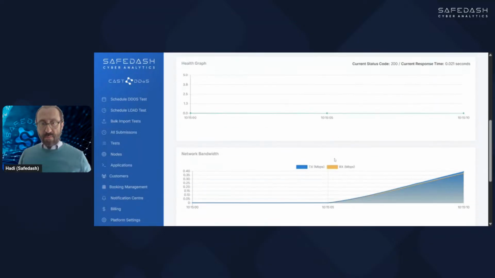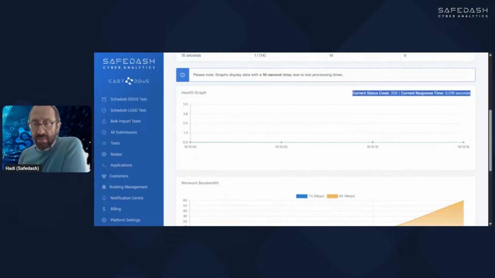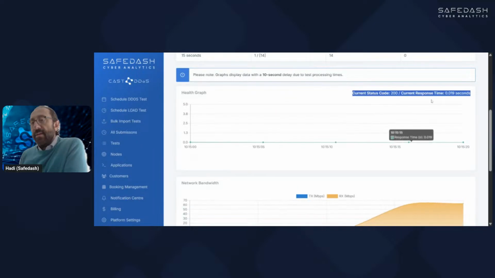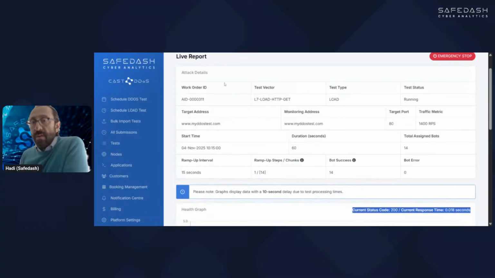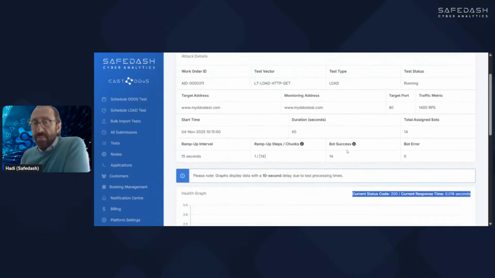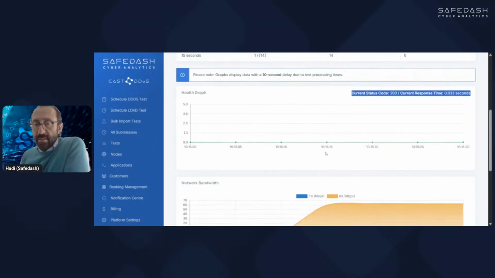So basically, when the test starts, we can dynamically collect the response time and response code from the remote system. You can see the metadata of the test over time. You can also collect bandwidth information.